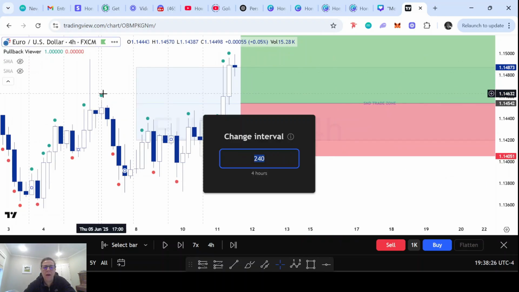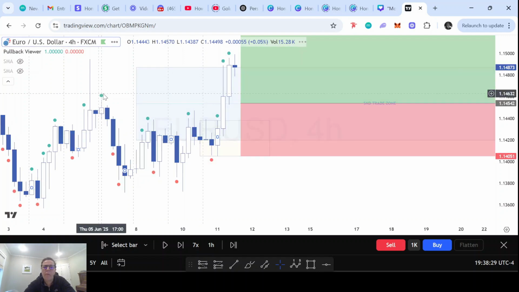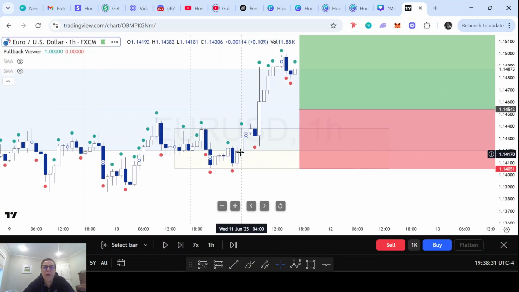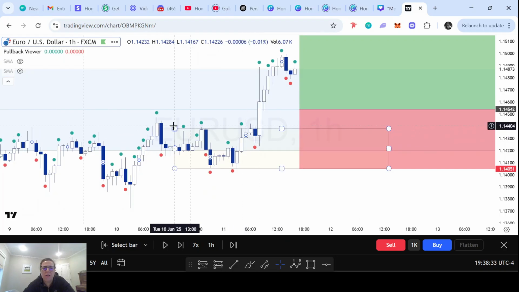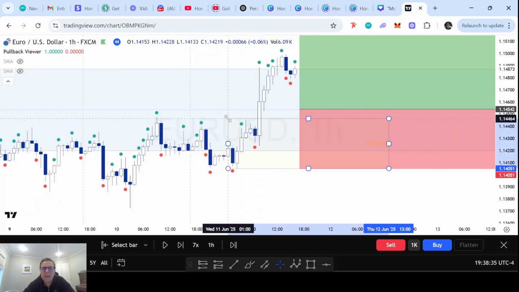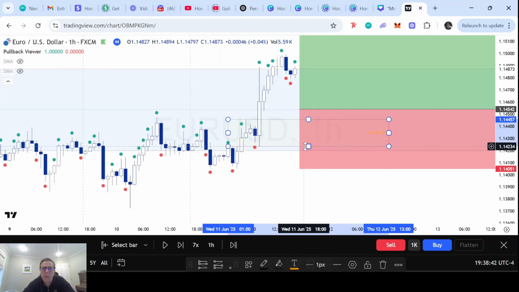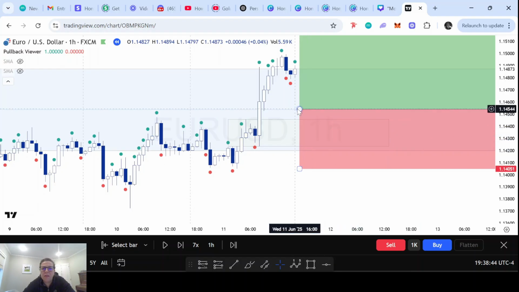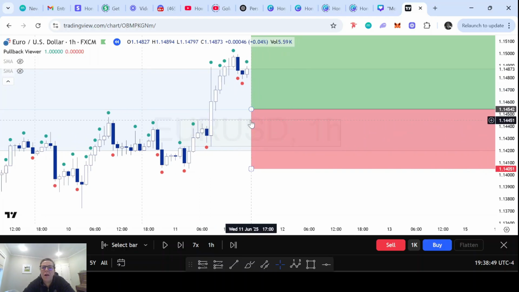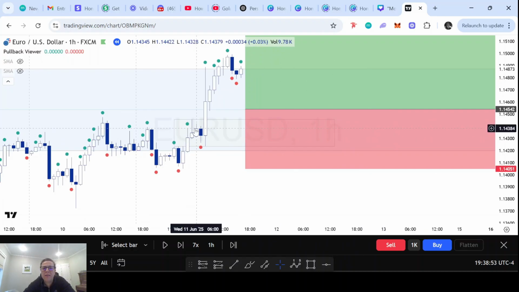We want to go down to the 1 hour. And we're again going to just look at this last S&D, this is the last push down. And our entry is fine, and our stop loss takes that into account. So if we were being very, very aggressive traders, we can identify this little zone here and move our entry and our stop loss there.